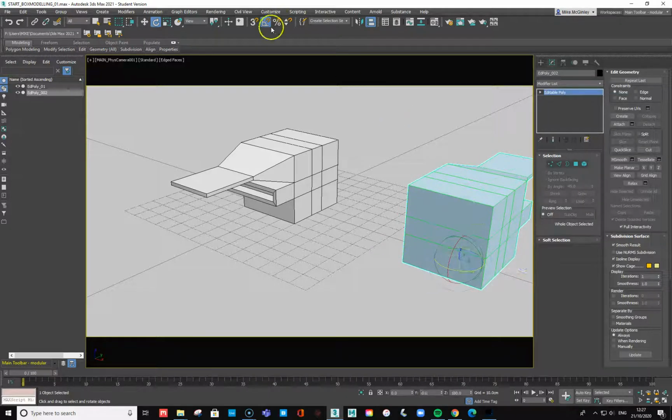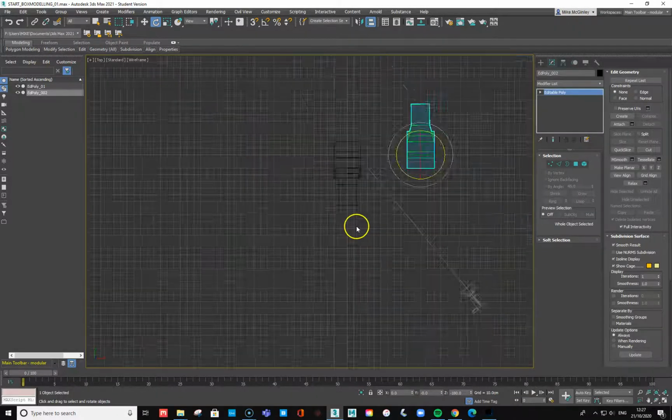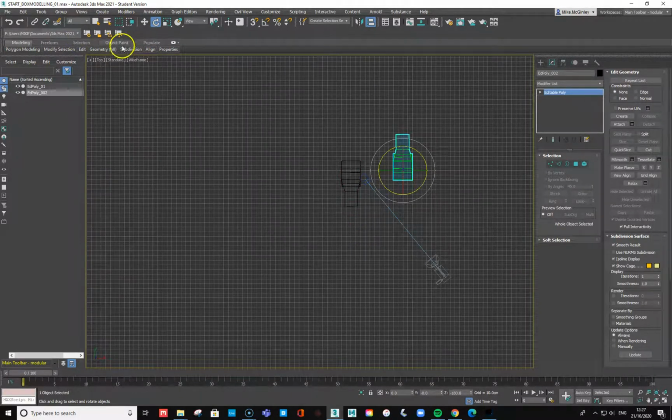And you notice I put my snaps on before I did that, and that helps me move around with 5-degree intervals, which is perfect. I'm going to go to my top view and just reposition those two objects. Get my move tool and just put it there and there.